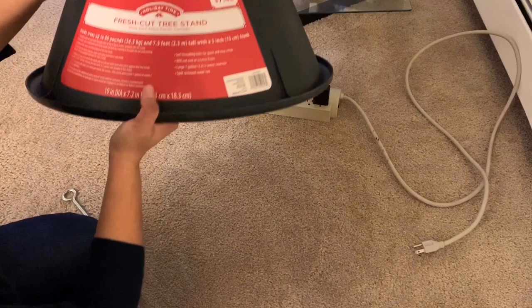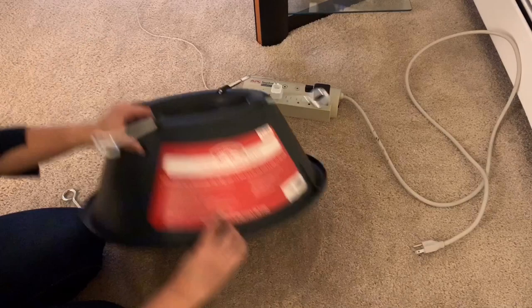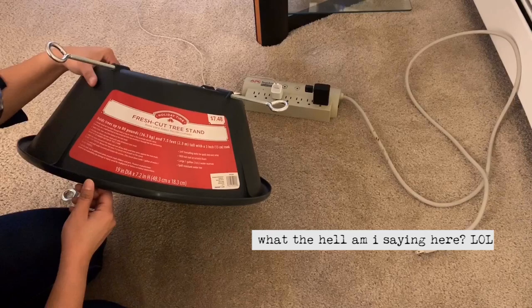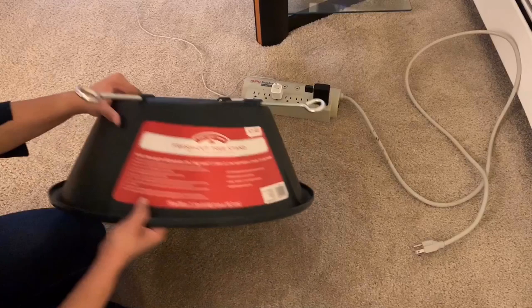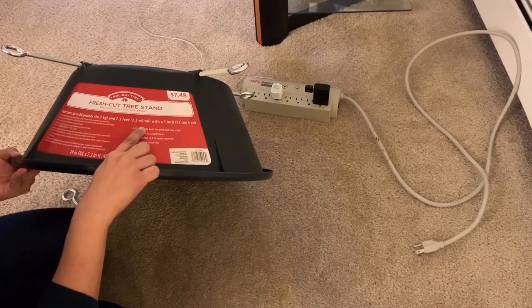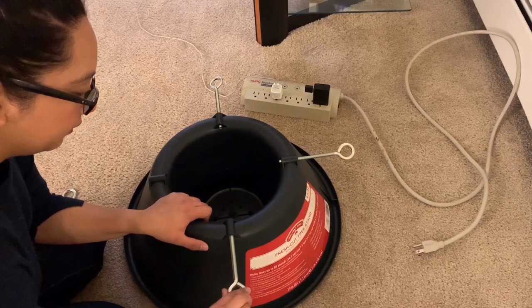So this is a tree stand that we got from Walmart, and I've seen on a YouTube video before that in order for your tree to survive winter inside the house, it needs to have at least 1 gallon of water every day. So this particular stand holds 7.5 feet tall with a reservoir of 1 gallon, so it's perfect because we only got a 5 foot tree, which I guess is perfect for a little home.